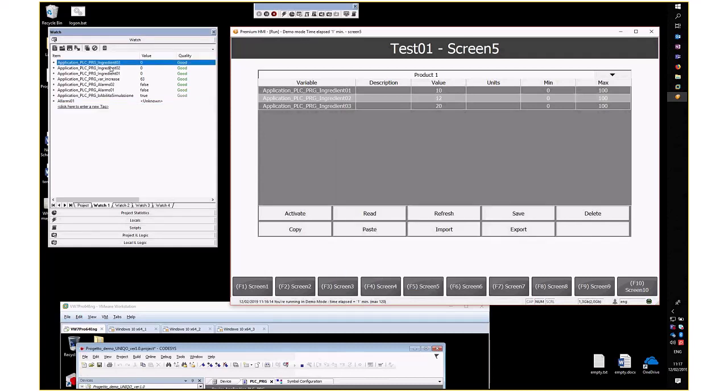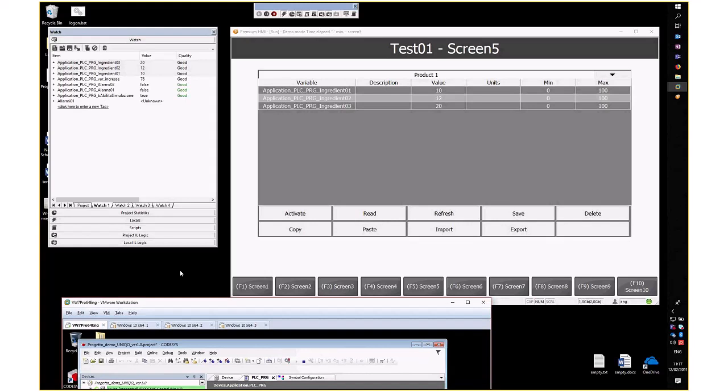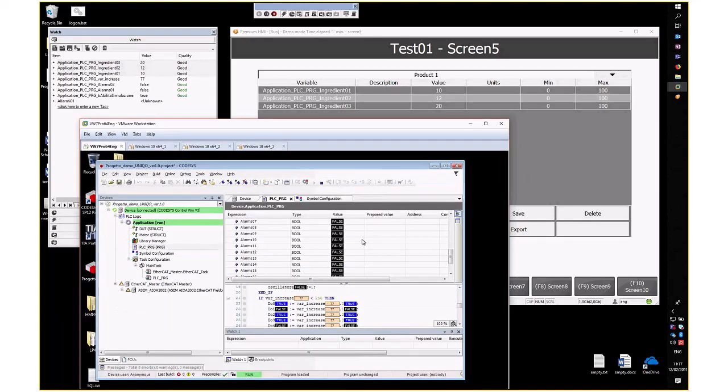Okay, so now all of them are 0, because there's nothing working in the PLC. If I select product 1 and just click activate, values are updated into the PLC memory. We can also see them here. Ingredient 1, 2, 3. You have 10, 12, 20.